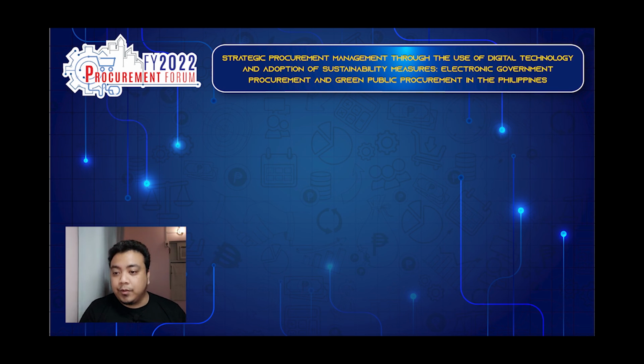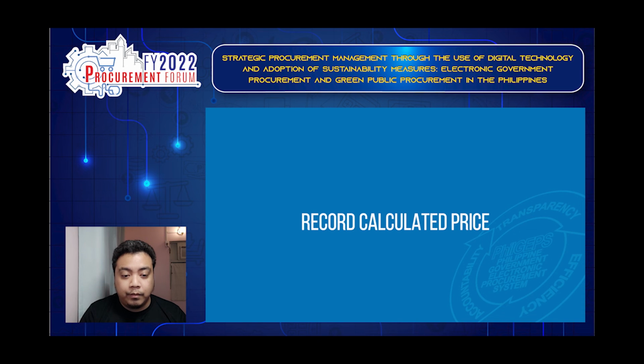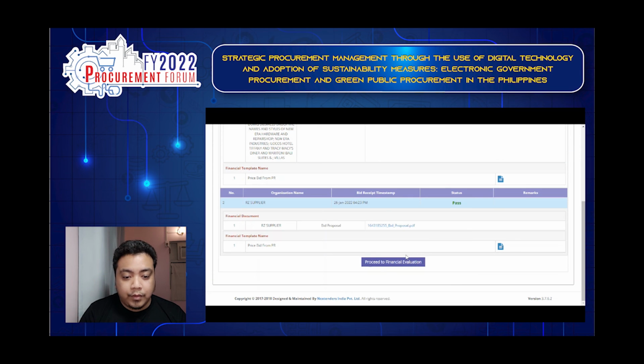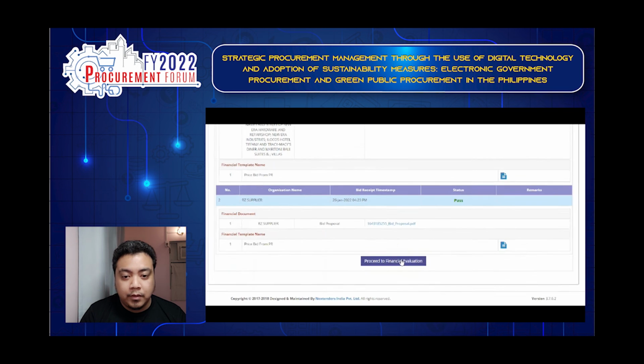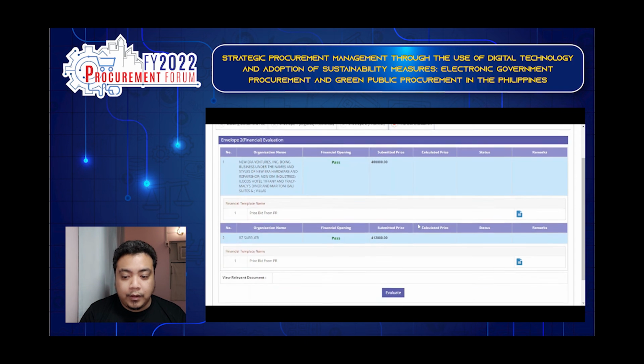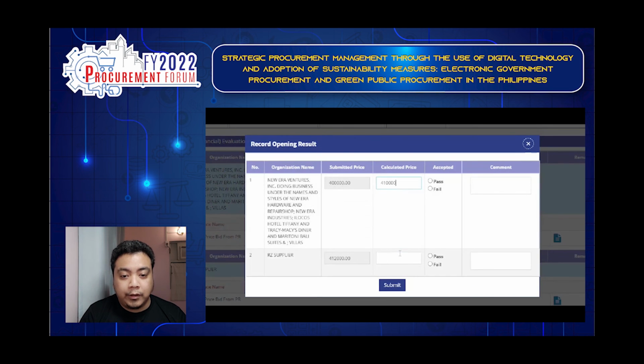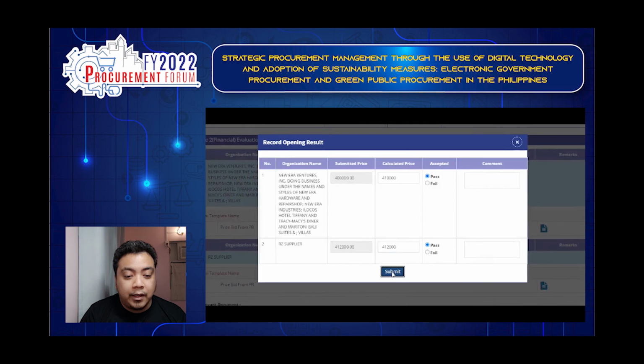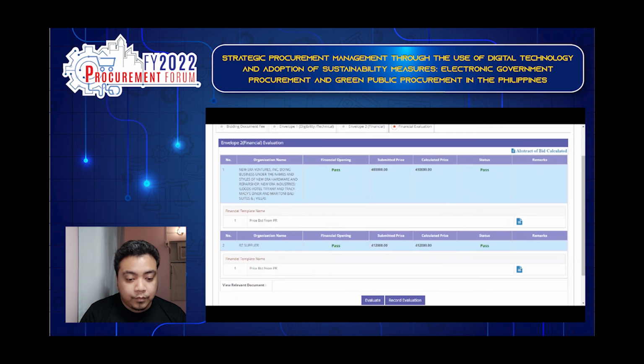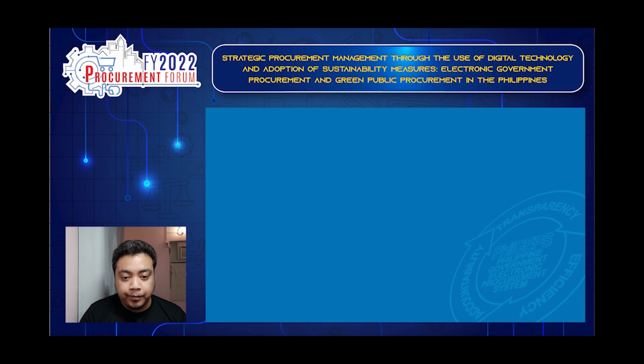So now let's proceed to the evaluation, especially for the recording for the calculated price evaluation. So first yung record calculated price. So we proceed to the financial evaluation, and then click OK. Then dito we need to evaluate. So kung i-calculate natin yung price as submitted, i-identify natin yung calculated price, then click to submit.